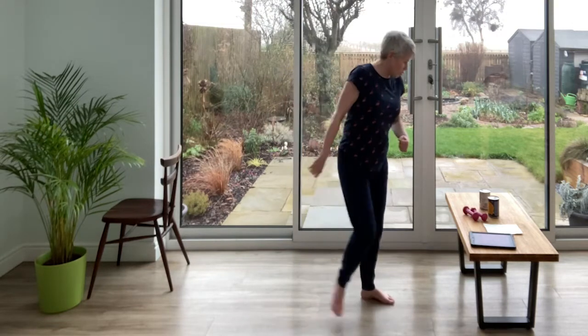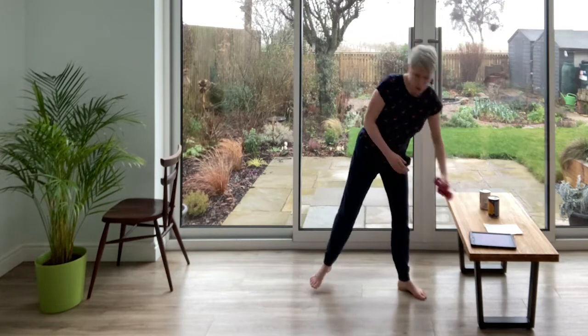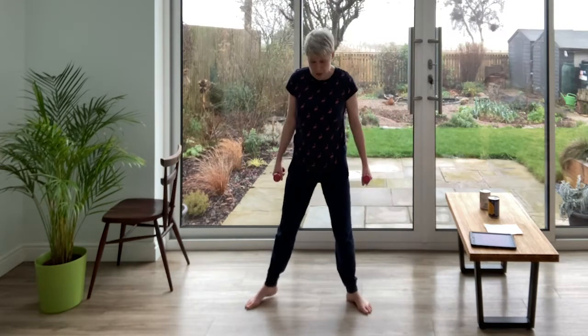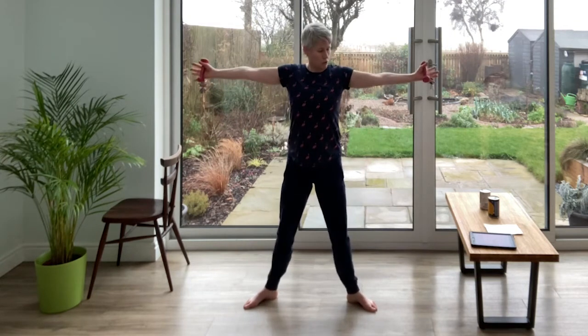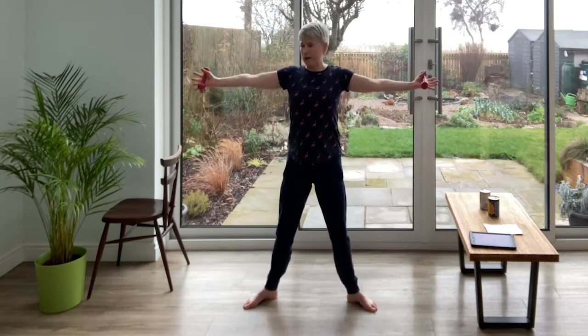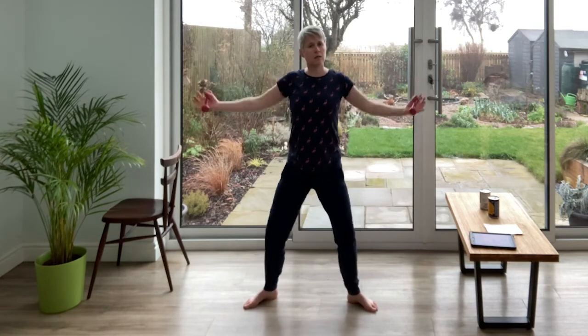Okay, good job. All right, and now we are going to do a plie. So feet are turned out, bottoms tucked under. You're going to track your knees over your toes, and we're going to slowly go down and up. Good. Okay, now we're going to pull the arms in towards the side as well. This is a good upper back strengthener. Okay, bend the knees. Pull the elbows in towards the ribs, open up the chest.